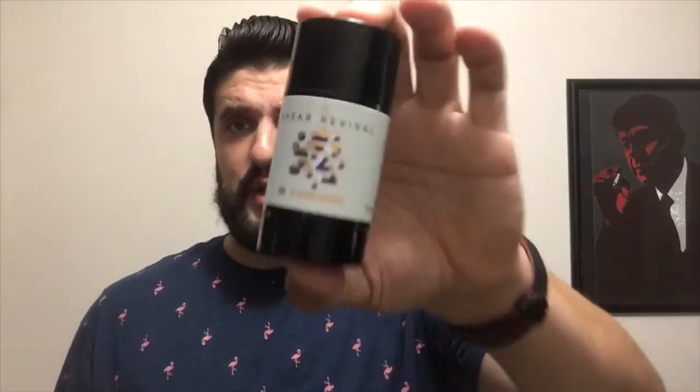If you're looking for something all natural that is for super sensitive skin, Shear Revival, the Aura all natural deodorant is going to be the best for you. Now, it doesn't mean that the others are not all natural, but this is the best all natural without baking soda in it. So if you're super sensitive and you're looking for something without baking soda, Aura Shear Revival is going to be your best bet. If you want something value-wise, the O'Dowd's deodorant, for how much you get and the ingredients that are in it, is really good.